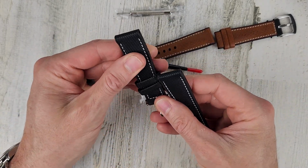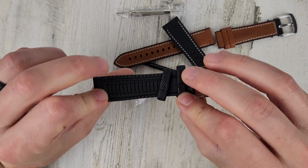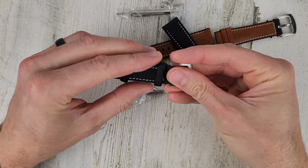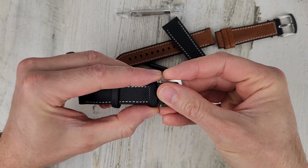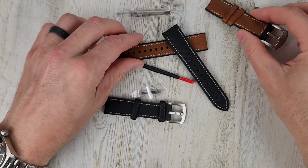So yeah, this is more of a nylon look and feel to it. Then just have the rubber back. There are little notches on here to keep the keeper in place. Let's see, this one does not have that feature.